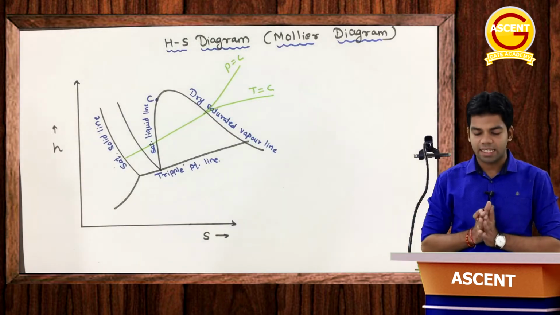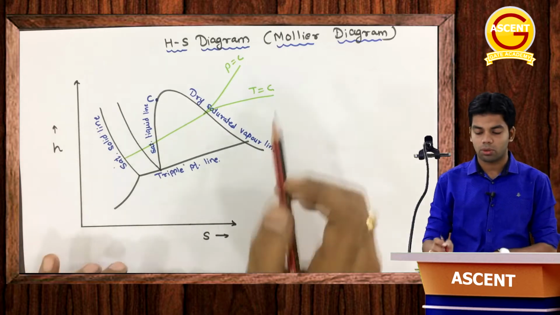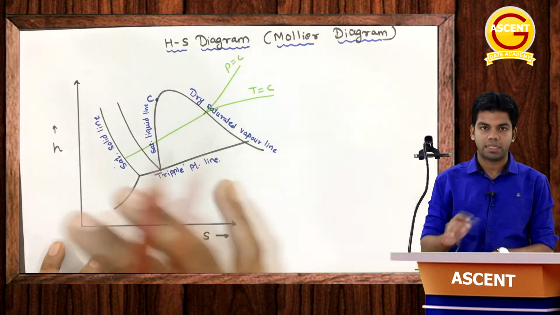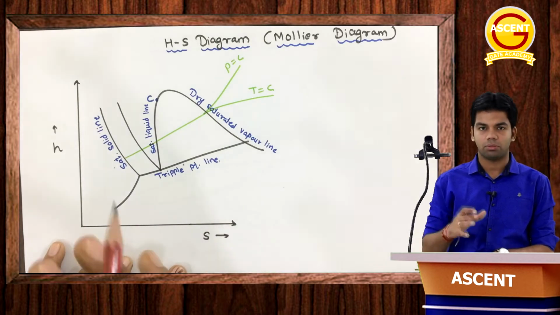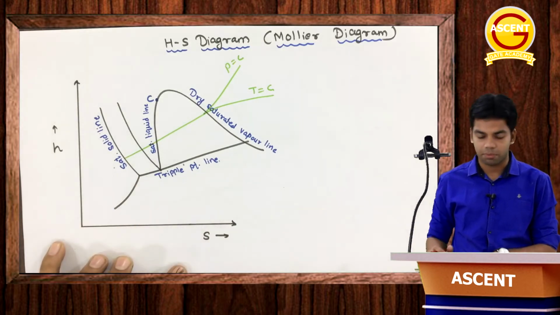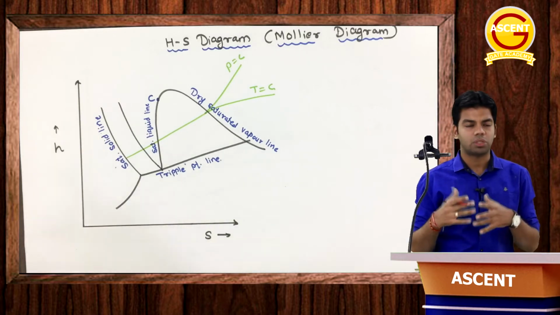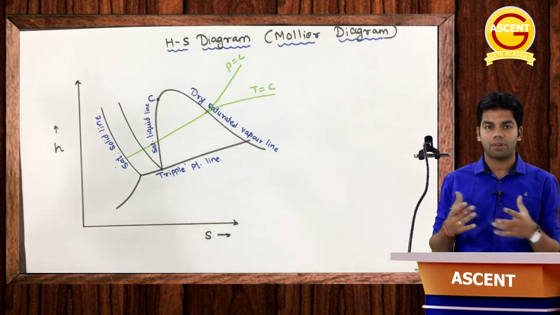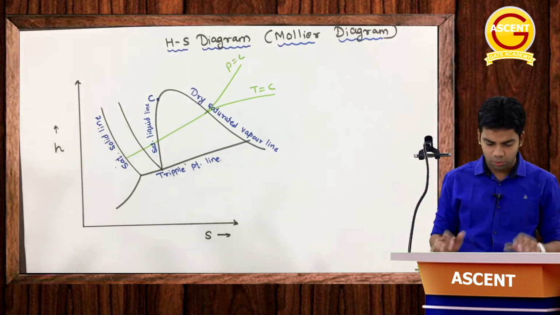Next is the HS diagram, the enthalpy-entropy diagram. This actually is a very important diagram because this is also called the Mollier diagram. You can see this at the back of your steam table. If you are having the steam table, you might be using it for university purposes. I will show you how the steam table looks and how you can find different values using the steam table and Mollier diagram. First let me tell you about this Mollier chart.